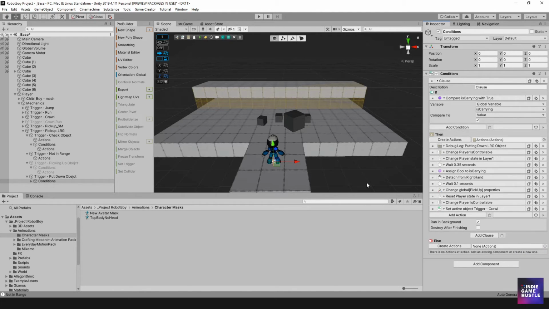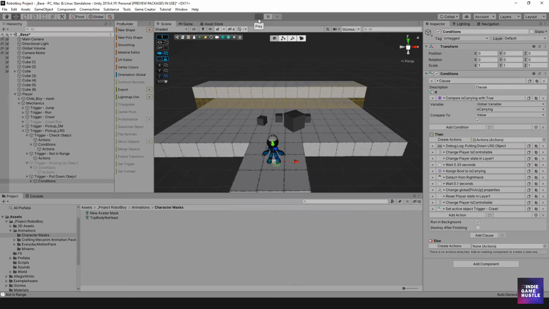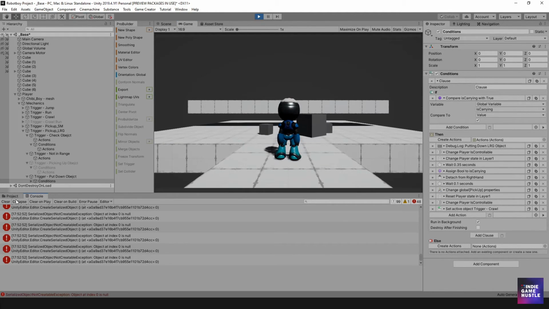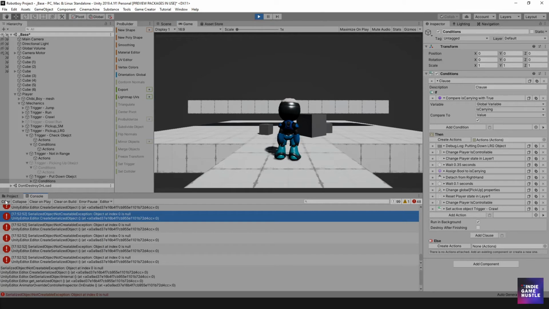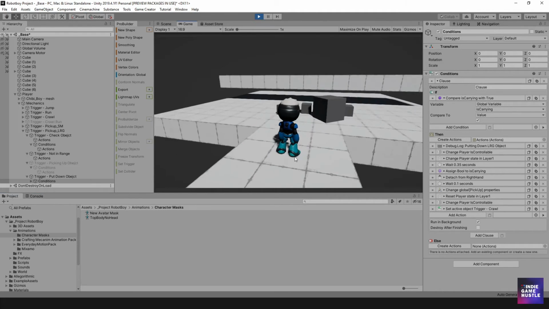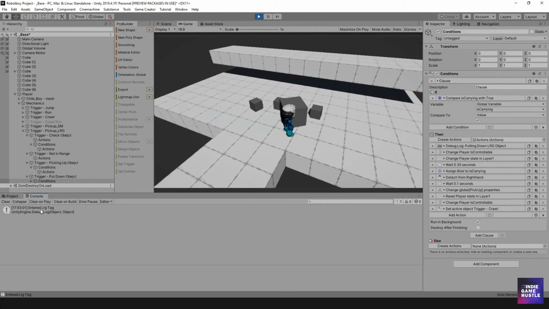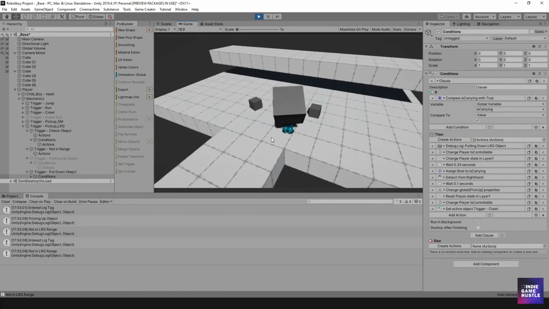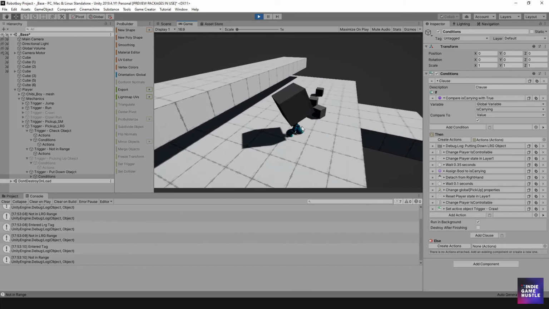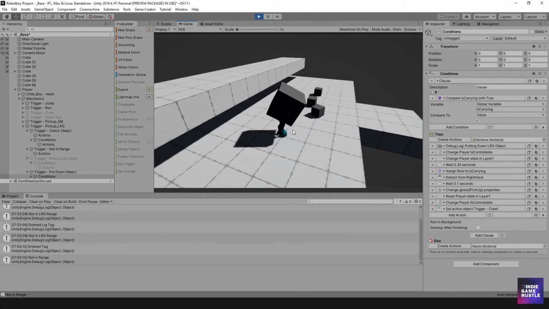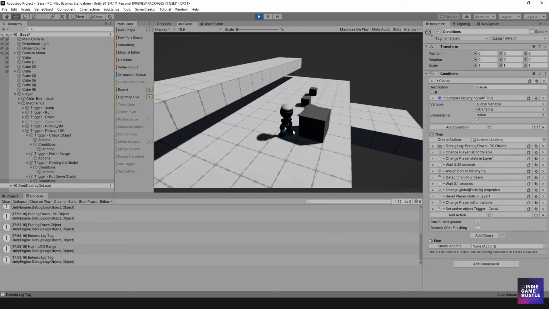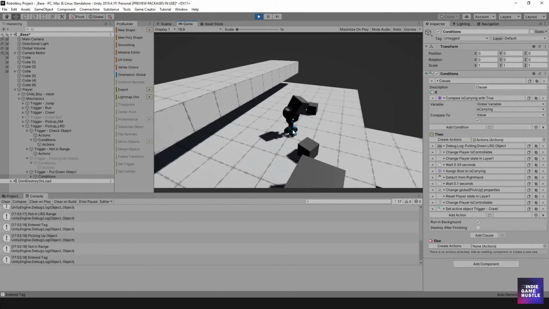All right, so let's just verify that we can still pick up both objects, small or large. So I'm going to go ahead and hit play. And we're getting something here, but I'll have to take a look at that later. And let's see here. So I'm going to go over to this. Entered large tag. Of course, we can pick it up. It's huge, right? So it's too big. But we're in the large tag. We're going to put that down, and there you have it.